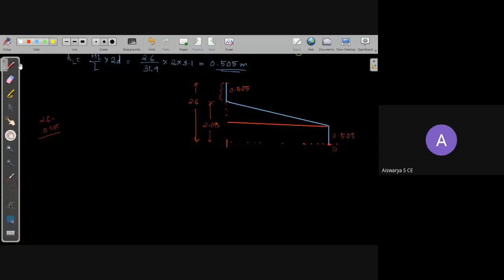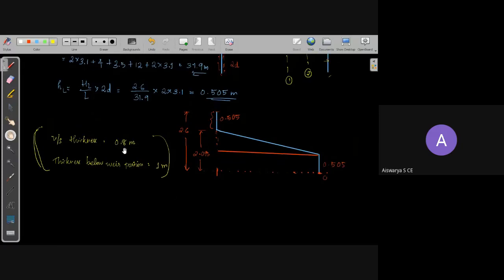അതൊരു ഓൾറെഡി യൂഷ്വലി പ്രൊവൈഡ് ചെയ്യുന്നത് അപ്സ്ട്രീം സൈഡിൽ അപ്സ്ട്രീം തിക്നെസ് എന്ന് പറയുന്നത് upstream thickness we provide as 0.8 meter. Okay. 0.8 meter and thickness below the weir portion, weir portion താഴെയുള്ള thickness എന്ന് പറയുന്നത് as 1 meter. So this is already prefixed. നമുക്ക് നിങ്ങൾ കണ്ടുപിടിക്കേണ്ട കാര്യമില്ല. അതൊരു minimum thickness. We are providing a minimum thickness. So the upstream floor thickness എന്ന് പറയുന്നത് 0.8 meter and the thickness of the floor just below the weir portion is 1 meter.